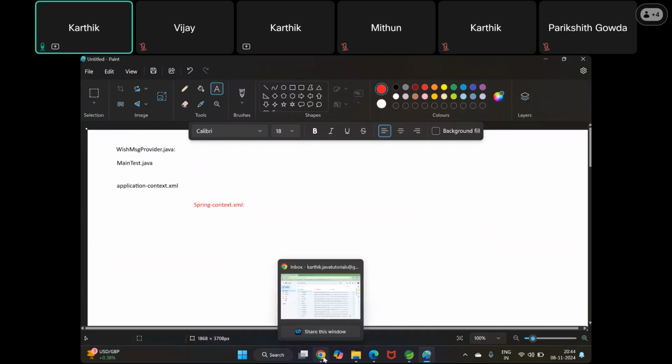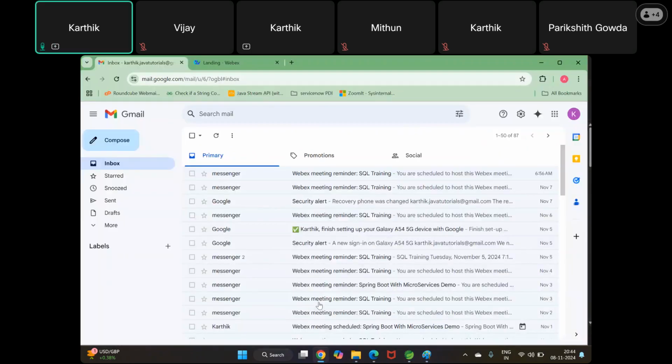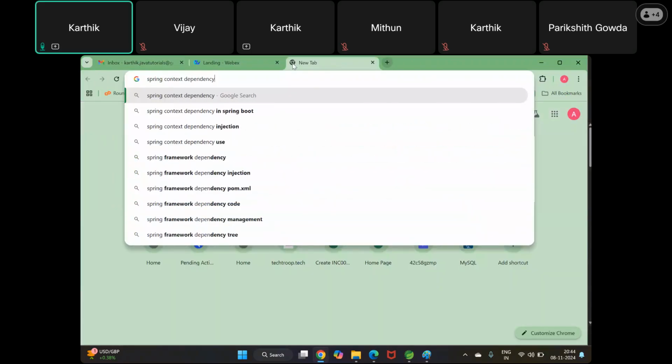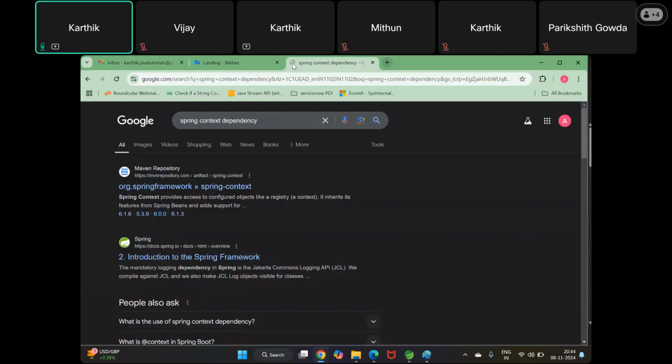Sir, from where do we get these dependencies? You can get them from the MVN repository. Just type in Google: spring context dependency. See, the Maven repository is a third party central repository, free of cost.